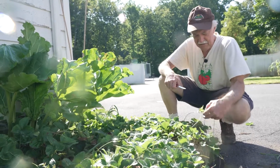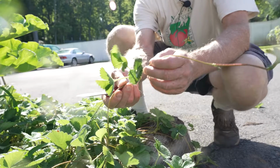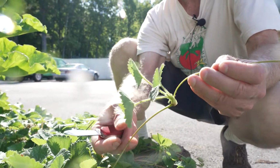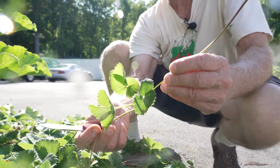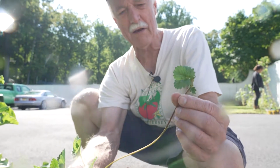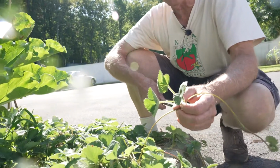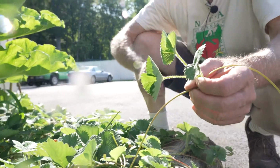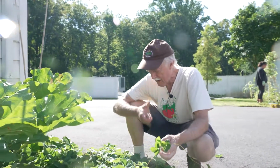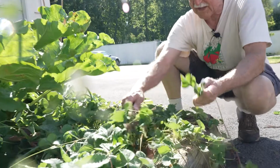And the reason it gets filled in is because each plant puts out at least one, and often up to probably a half a dozen or more, what I call runners. And this is actually a new strawberry plant. And as you see, this strawberry plant, even before it's rooted in the ground, has put up another one. So if we don't control these, we're going to end up with too many strawberry plants in here that are all going to grow too small, and we just won't get the fruit production. So I am going to cut this back as far as I can.